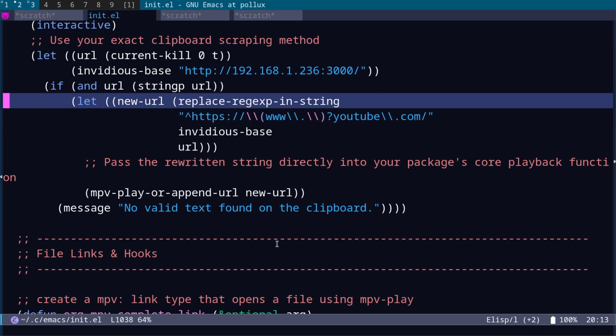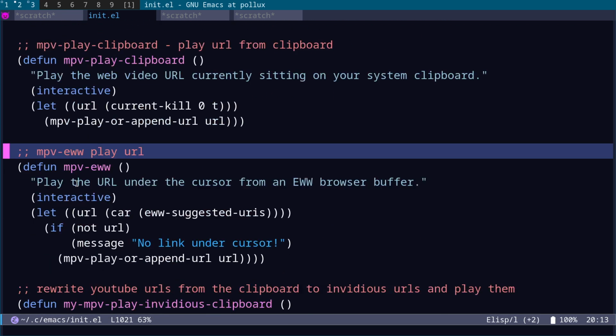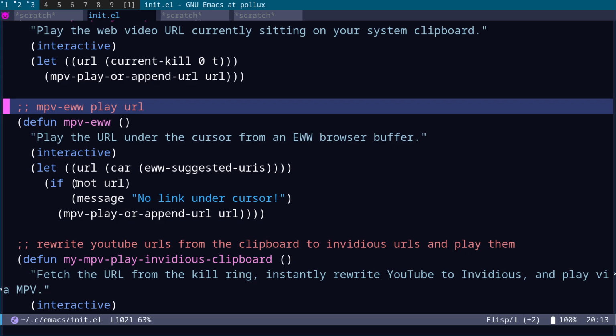And then it will actually play it. It runs this function down here, which is the one up here. So that's how we can copy the URL from the clipboard, rewrite it, and then play it.